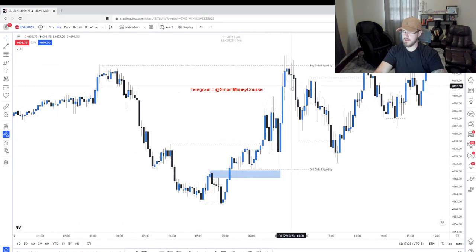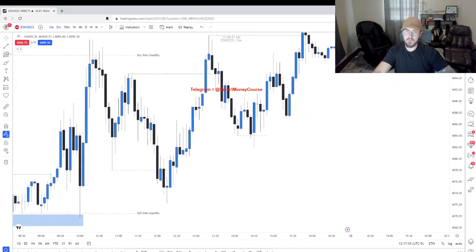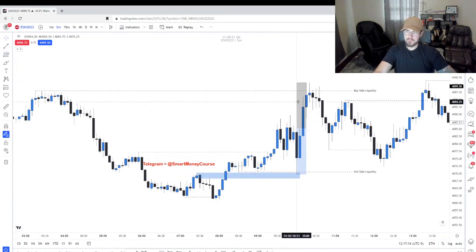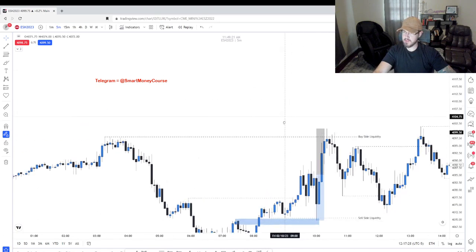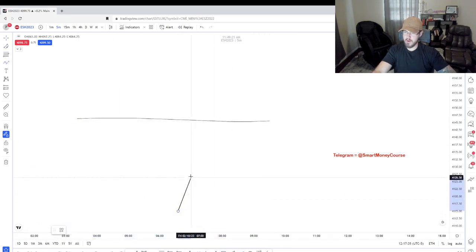Buy side. And here is where a lot of people get confused, because in this example right here, this is where I used to get so confused with smart money. They say, okay, well, price goes from sell side to buy side to sell side, so they'll look for that because that's the sell side. When we are in a bullish market, you do not expect price to come all the way back down. So let's say we have a high right here and price moves up into that buy side, but the market's still bullish.